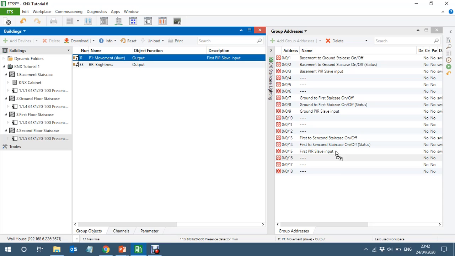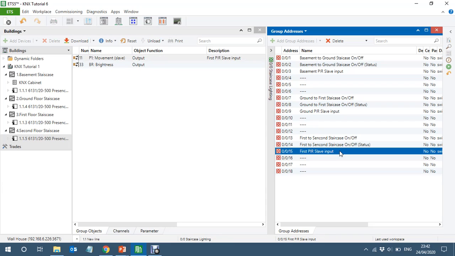So when there is a movement on the second floor through the slab, this PIR will send a trigger on or off to this group object 0/0/15, which is the slab input for the first floor PIR.